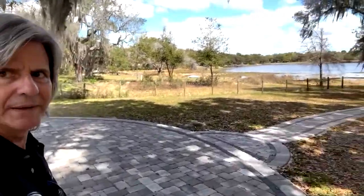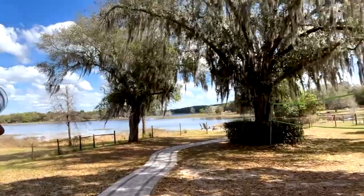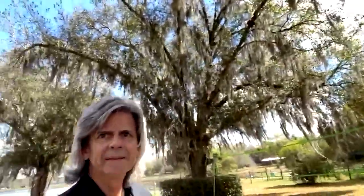I'm gonna take a quick run down to the lake. Look at these trees. Oh my God, absolutely gorgeous oak trees. The moss hanging down. It's really quiet out here. We got a neighbor with a leaf blower actually next door cleaning up his backyard a little bit. I don't know if you can pick up the sound on there, but it's pretty far away, several hundred feet. I mean, that's how far the neighbors are here.